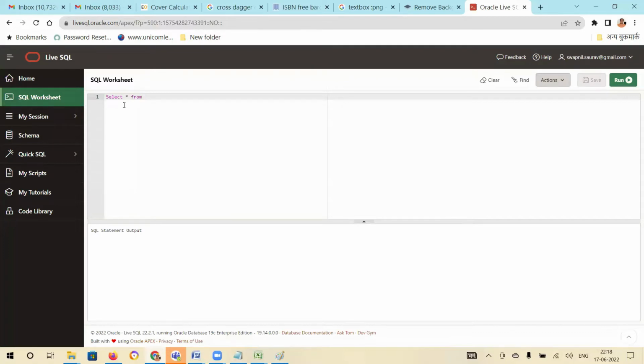Select is a command that you have to give, and if you are using select, you have to use from. Between select and from, you give the list of columns that you want. If you want all the columns, you say star. If you want specific columns, you mention the column names. So select star from HR dot employees, and then click on run.